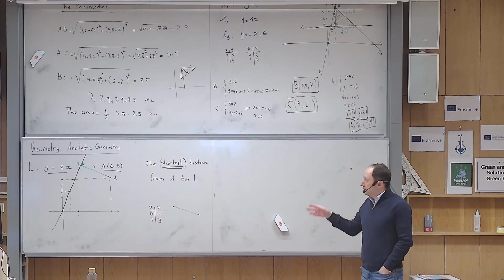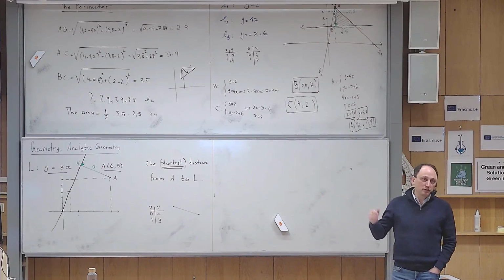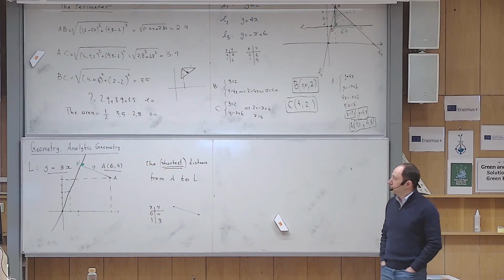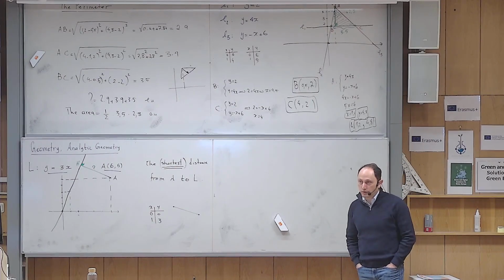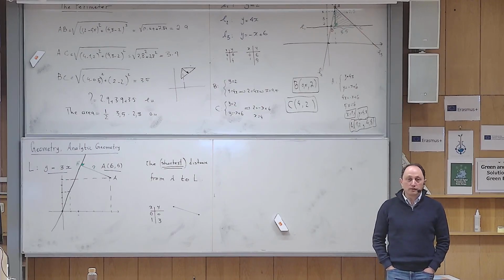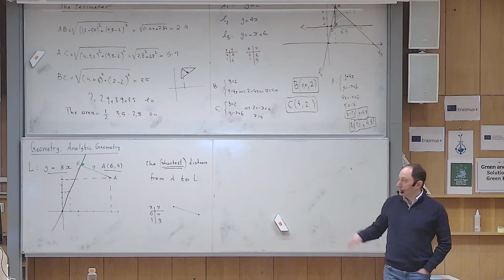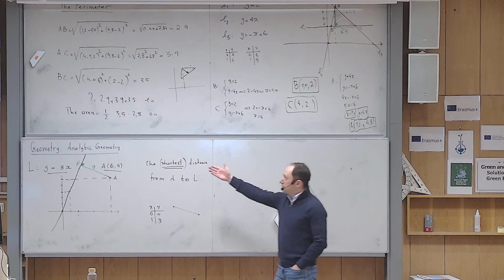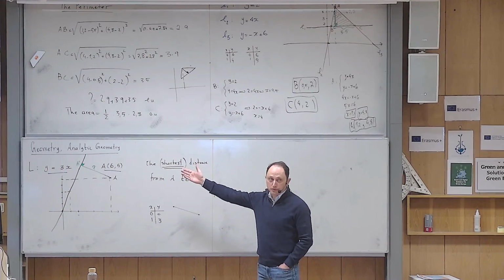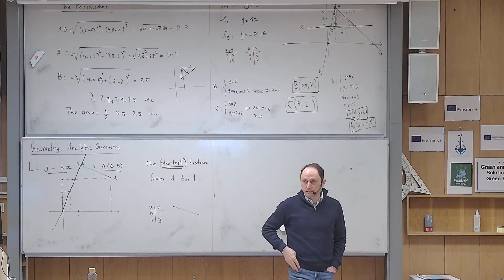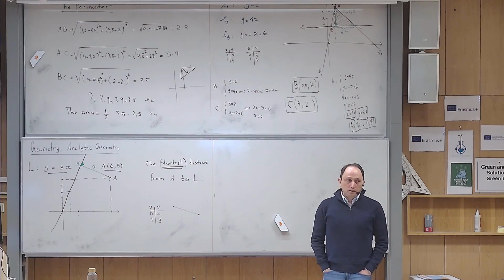But now the method that I want to describe here is the method that will always work, independent of where A is, independent of where the line L is located. I want you to solve it algebraically. This lesson is analytic geometry, using the power of algebra to solve geometrical problems. How can I find H?